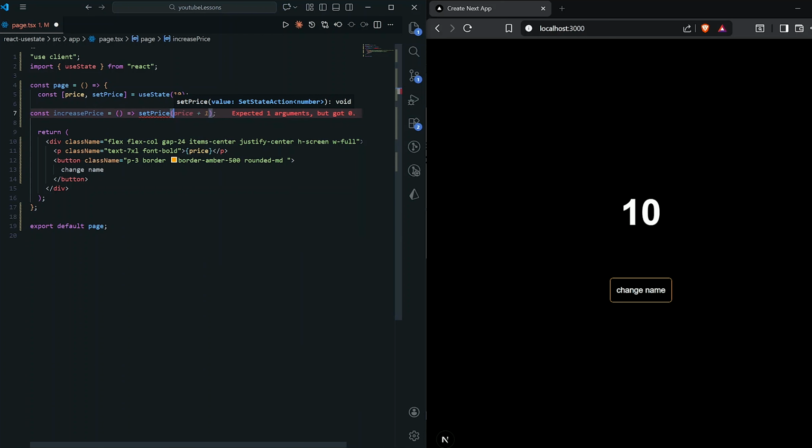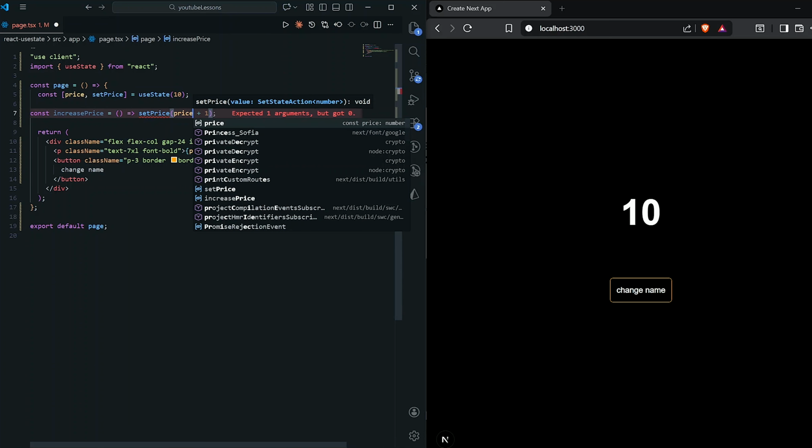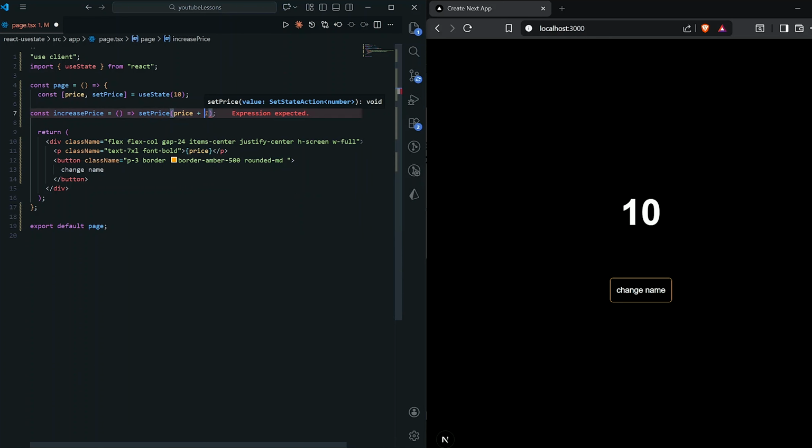I want to increase price by 10. Let's change our button text to increase price.